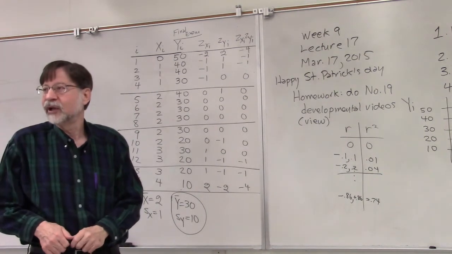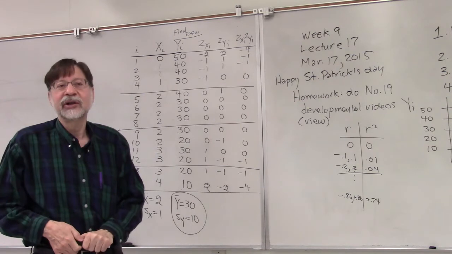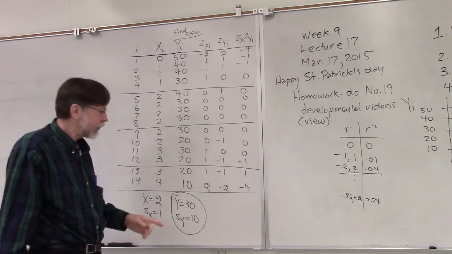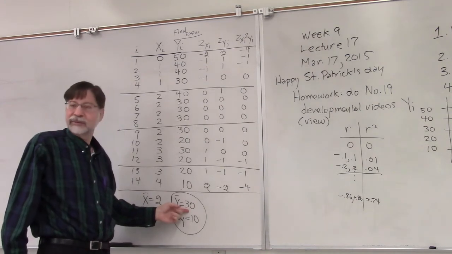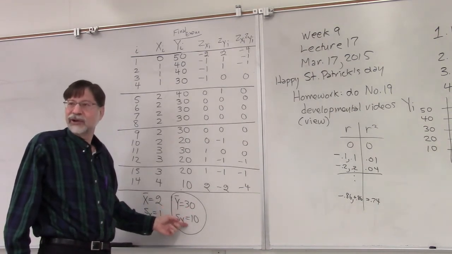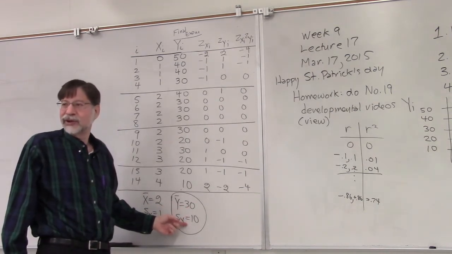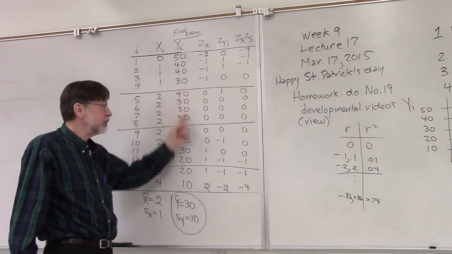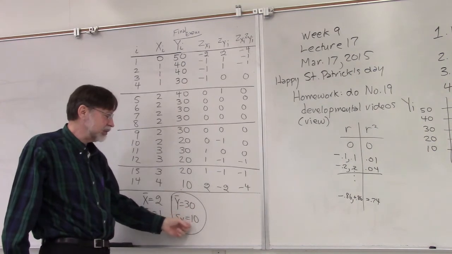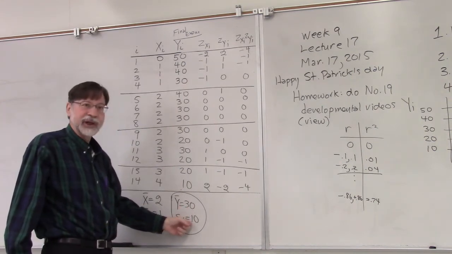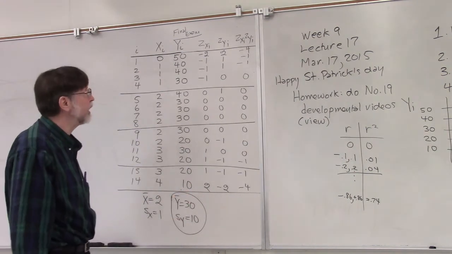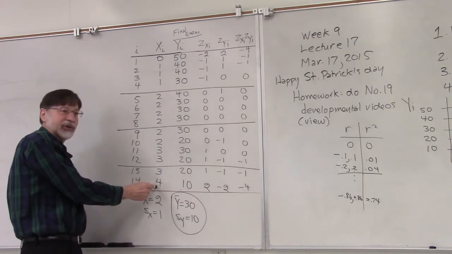You could put it this way. Maybe they said, I'll bet you $100 you can't predict my exam score. And you said, yes, I can. I predict it's going to be 30. On average, it would cost you $100, right? So he's going to charge you according to your average squared mistake. If you're just predicting people's exam scores, it's going to cost you $100. So if you're right, maybe they give you $100. That's an even bet.